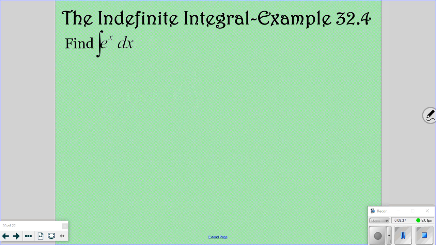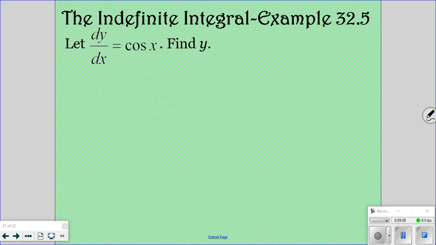Let's look at another one. We want to integrate e to the x dx. So what is the integration of e to the x? What do y'all think? Hopefully you're guessing maybe just e to the x, because what is the derivative of e to the x? Just e to the x. And so that's what we started with. So we put plus c, and there's your answer.